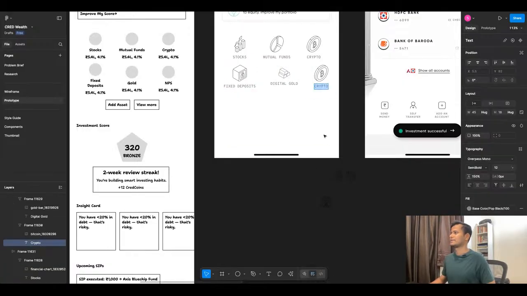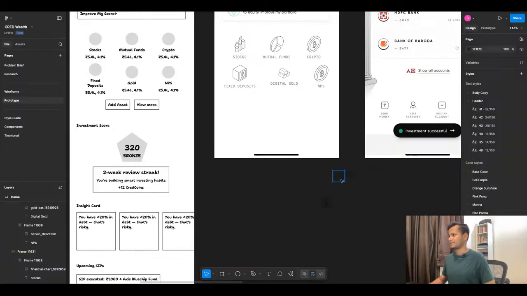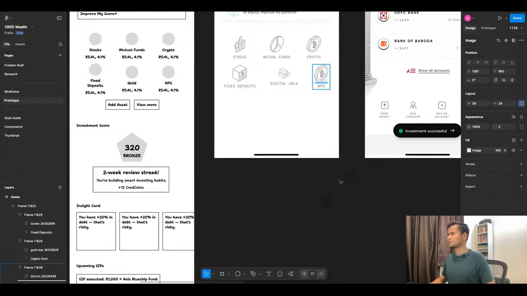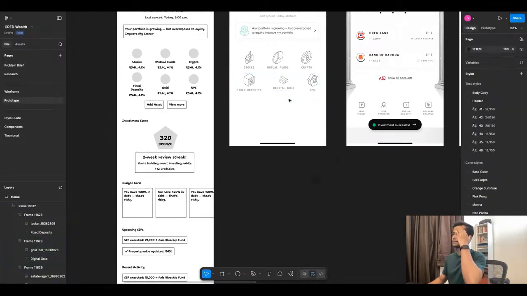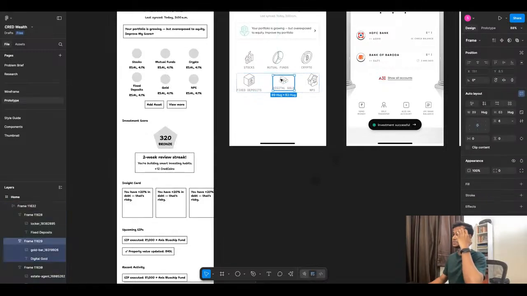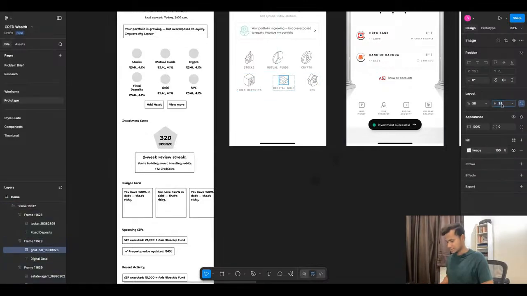Then we have NPS. Okay, so this is our first batch, and we will provide a view, show all accounts or show all as one. Okay, I have forgotten, 56.